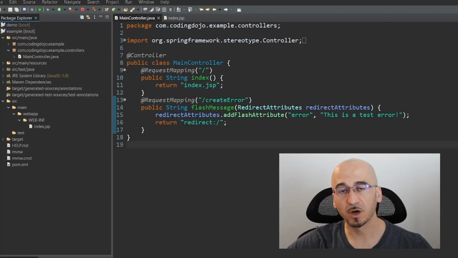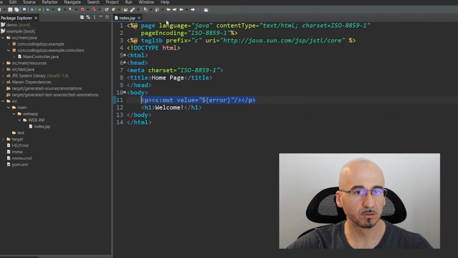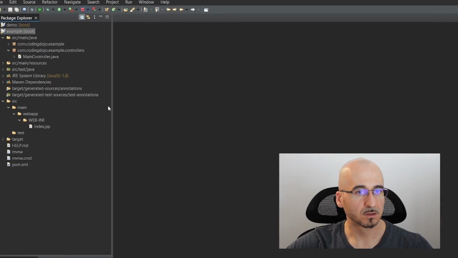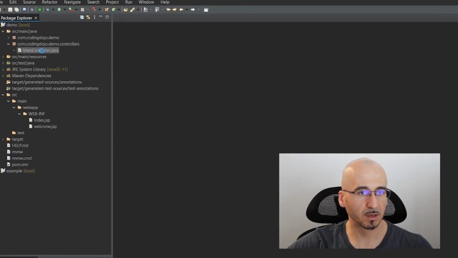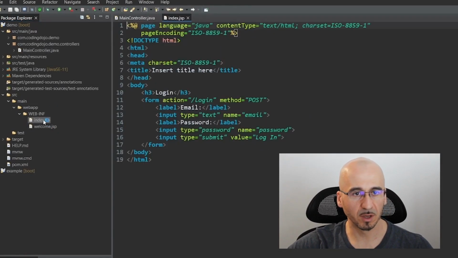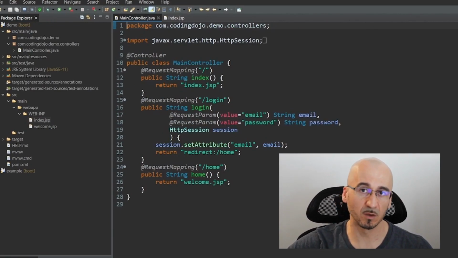Now let's go back to our other project and add that condition for the password. So if the user tries to log in with a password that's too short, we'll throw an error at the screen. So let's close these, stop the project, go back to our demo, and we'll open up the main controller and index. I will quickly run the page so that we can see what it looks like, just as a reminder, and then we'll add that if statement.